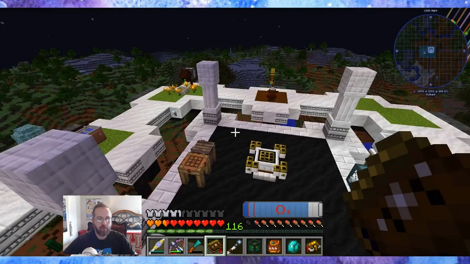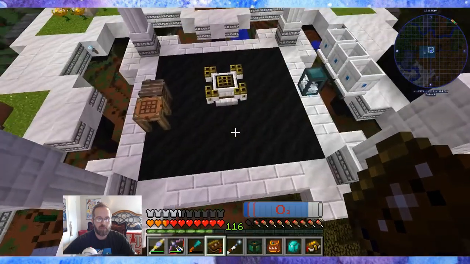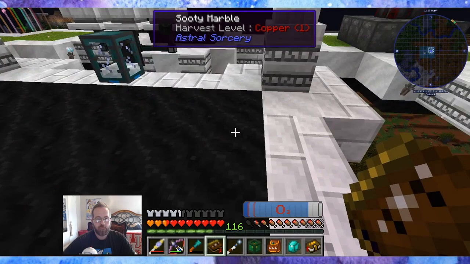Pillar ruined, is that right? Yeah. Sooty marble. 1, 2, 3, 4, 5, 6, 7, 8, 9, 10, 11. So 7 by 7 in the middle. 1, 2, 3, 4, 5, 6, 7. Yeah.